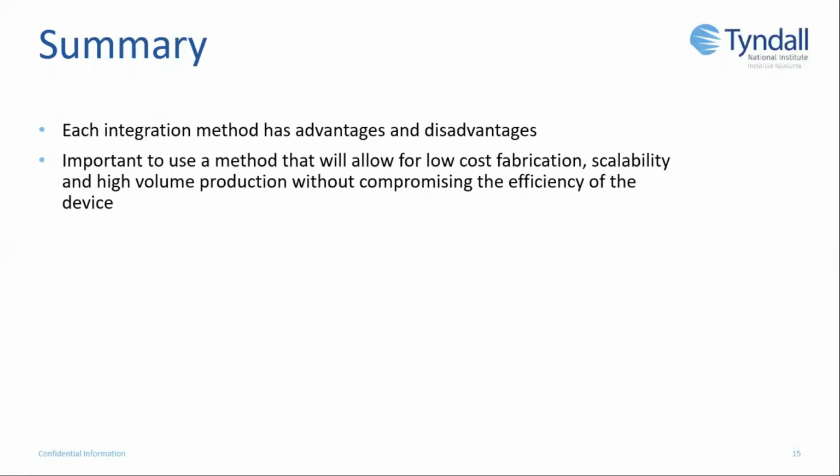So the main summary is that each photonic integration method has its advantages and its disadvantages. So it really depends on what PIC you're designing. Some would be suited more to others. You could get away with just monolithic integration. Sometimes you might need transfer printing, wafer bonding. So it really depends on the design of your PIC.